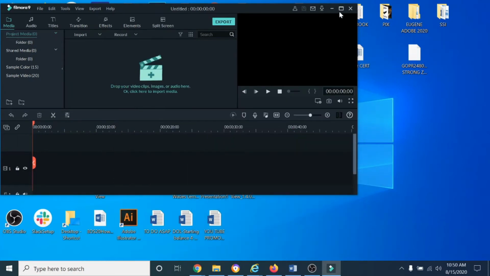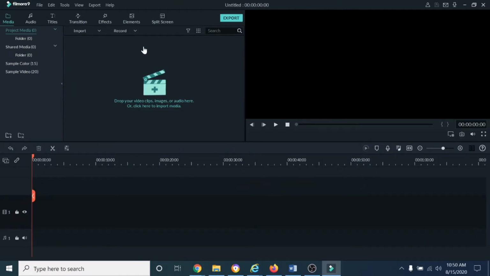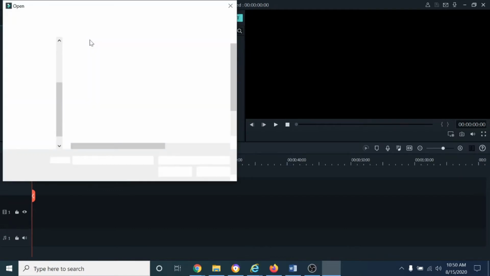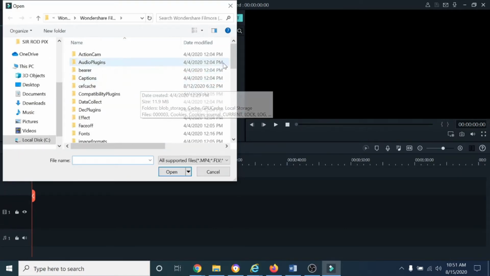Okay, so in this shot, we're going to show how to bring video into the screen here, and we're going to bring it and place it down onto the timeline. So let's go ahead and get started, and we'll start by importing in a video. So click Import Media Files, and then it's going to ask where we want to pull it from.